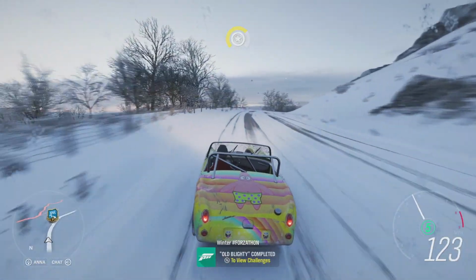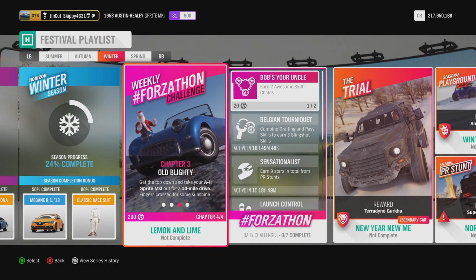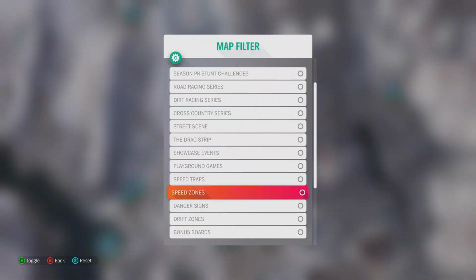And there we go, Old Blighty completed. With Chapter 3, Old Blighty driving 10 miles completed, let's move on to Chapter 4, Ankle Biter. Zip through the countryside and score a total of 6 stars from speed zones with your Austin-Healey Sprite Mark 1. Head on over to your map and filter by speed zones.